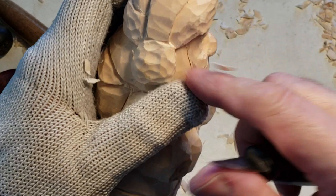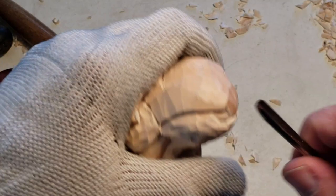I want to bring this back, put that back in. Oops, that's the round one. Oh, where'd my V go? Didn't I have the V? That is the V right there. Well, what the heck? Put him back in.